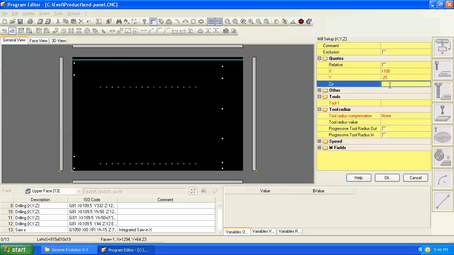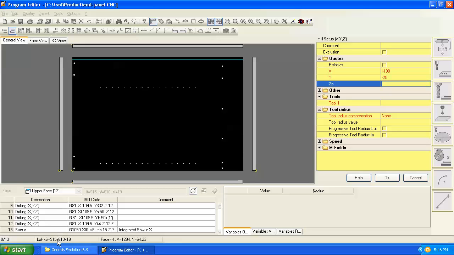And then we want to cut all the way through the thickness. We know our panel is 19 millimeters thick, so we could just tell it, let's go minus 19.1, for example. But we want to use parametric values like we do with length and height. So looking at the bottom of the screen here, we have our length, height, and thickness parameters. And thickness is always S.